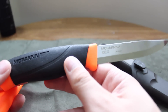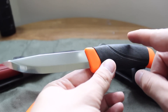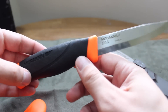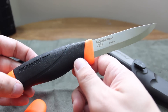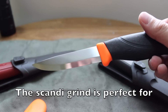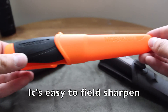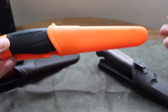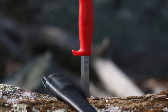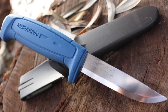In front of you we have the Mora Companion, and this truly is a very well-named knife because this knife, as well as several of the others, have been my companion — going outside, going on a day hike, stabbing trees and making some feather sticks. The knives in front of you are newer knives because my main Mora knife collection is back home. That brings up another point: you can have several of them in different colors. They make great gifts too, for a loved one or anyone who's into the outdoors.